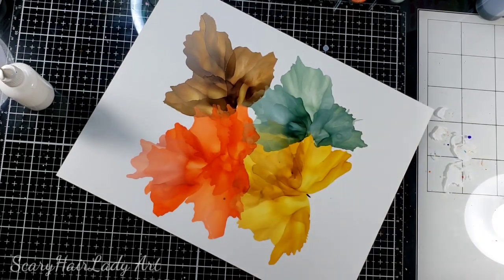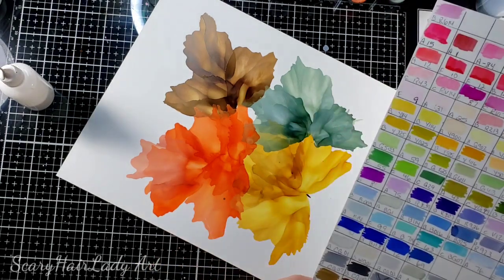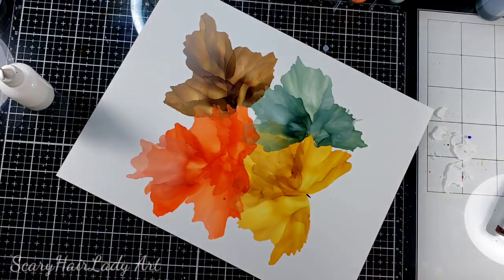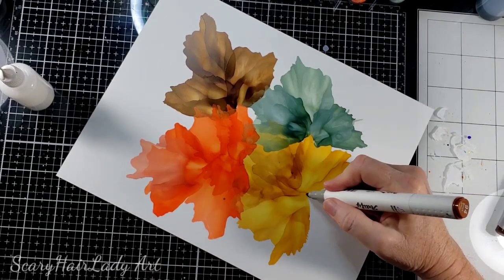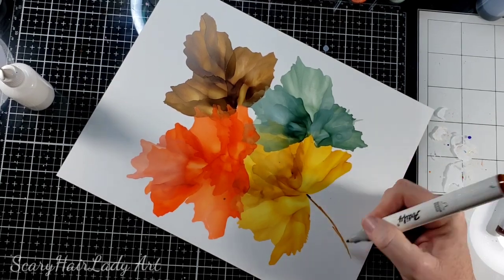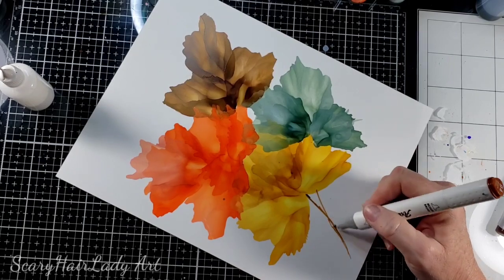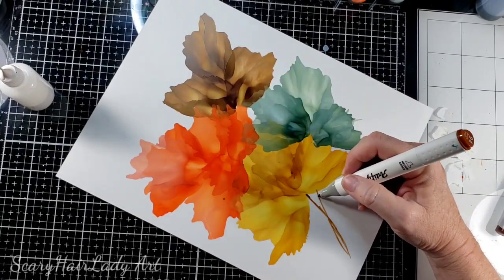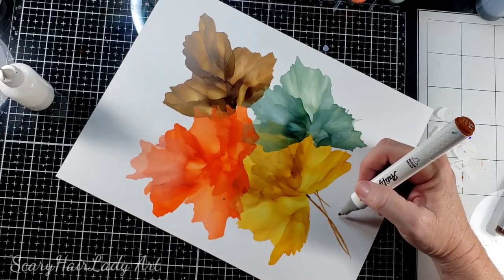So I have all my leaf shapes in place, and I'm wanting to put stems for some of the leaves. Go ahead and take your markers and swatch them out on the paper that you usually use them on. So I've swatched these out on the photo paper, and I use them on the photo paper. That way you can quickly see what colors you're wanting to use and how they're going to look on that paper, because they're going to look different on a different type of paper, like the marker paper or something like that. And so they do not necessarily match the lids.